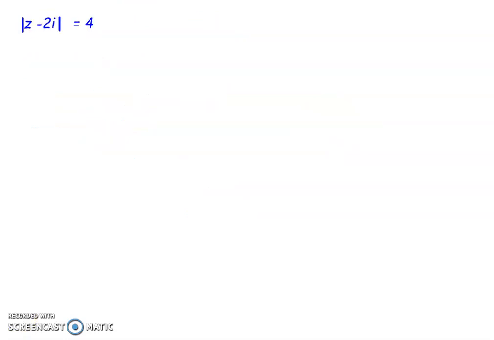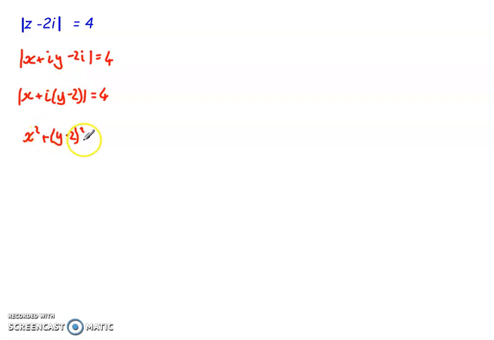The second question was modulus of z minus 2i equals 4, and I want again the set of complex numbers that will satisfy this equation. Same sort of steps as we did before: substituting for z to begin with, group the parts together, see what I get at the end. So if I substitute in for z, I get x plus iy, take away 2i, equals 4. Group the real and imaginary parts on the left hand side together, and I get x plus i bracket y minus 2 equals 4, and then calculate my modulus. So I've got x squared plus y minus 2 squared. Again, I know it's over a square root here, so I'm going to shift it across by squaring this side, and that equals 16.